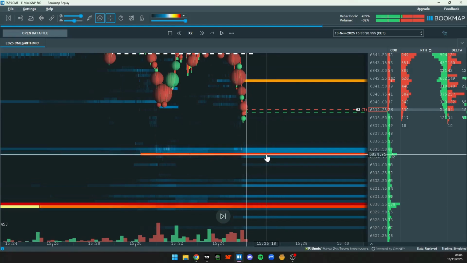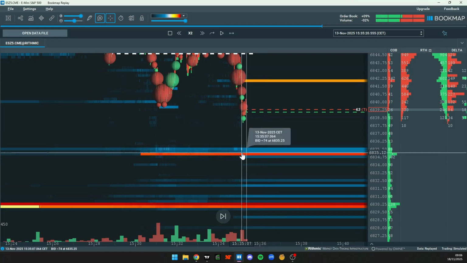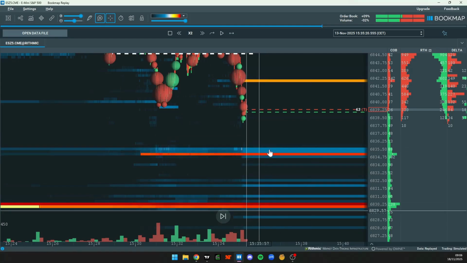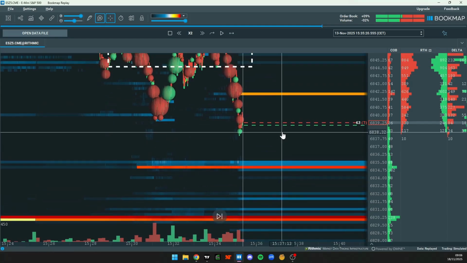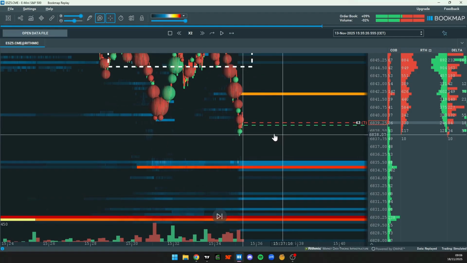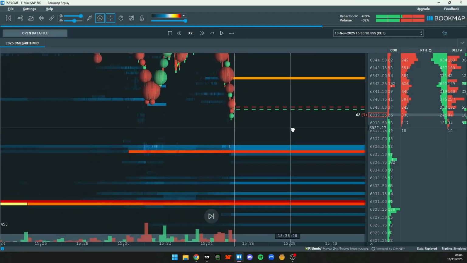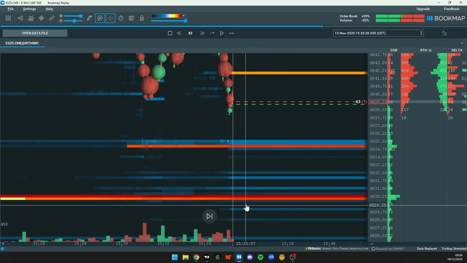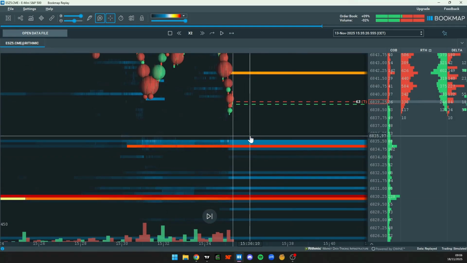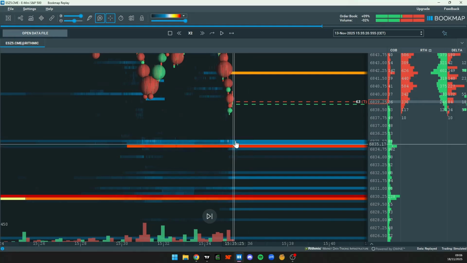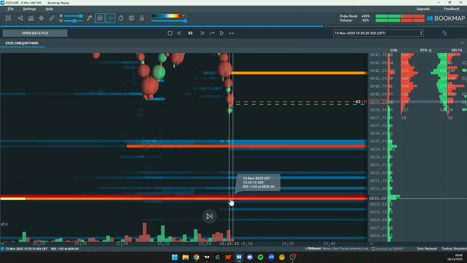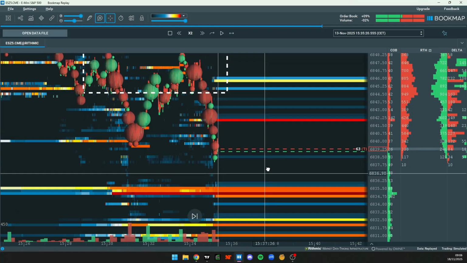because I had two targets in mind, right? I had the 30 in mind and the 35s in mind. As you can see, massive bids, and I didn't want to be greedy on this trade, and so I decided to go full out on the 35s. But now in hindsight, since these are pretty close to each other, there's only 5 points away, it probably would have been better in this scenario to take partials here at the 35s. You know, my stop loss at break even, take profits here, and then put my full target here, which obviously I would have had a bigger RR trade if I would have done that.